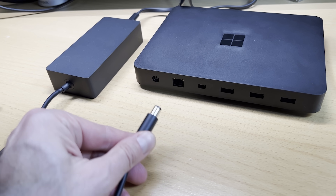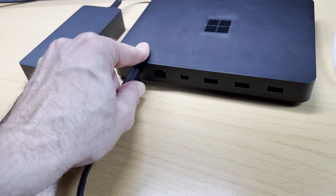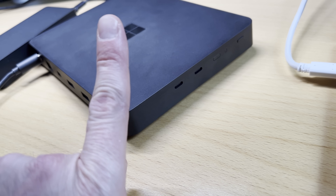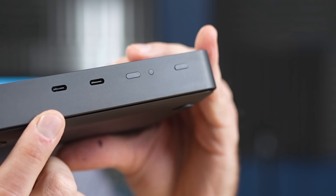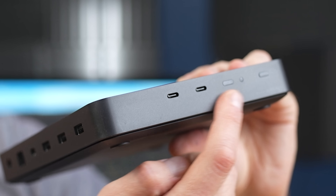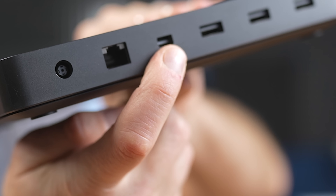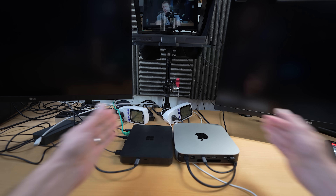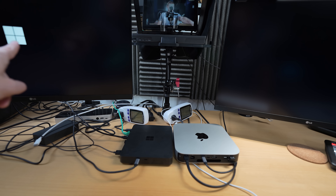About the box itself: you have to charge it using the AC to DC adapter that comes with it — it's a 90-watt brick. There is no power delivery option for charging via USB-C, unfortunately. Using those two USB-C ports, you can run up to three monitors simultaneously, including the Mini DisplayPort which is the primary monitor output. If you choose not to use the DisplayPort and only use USB-C for monitor outputs, there is a really long delay — up to 25 seconds before any image is shown on the monitor, as noted in the documentation.